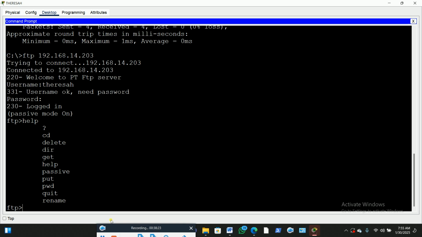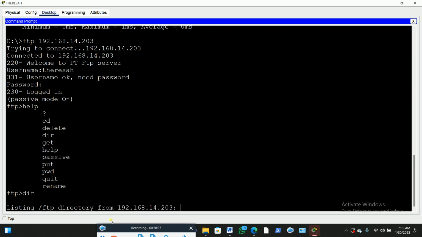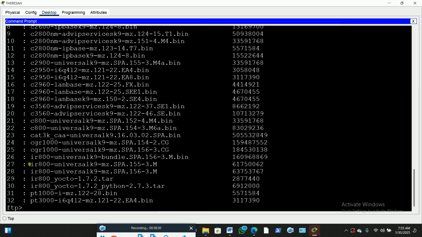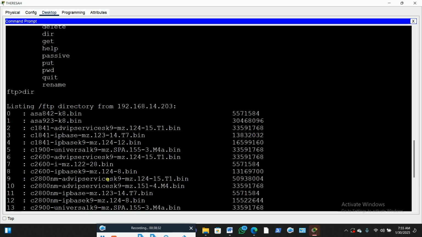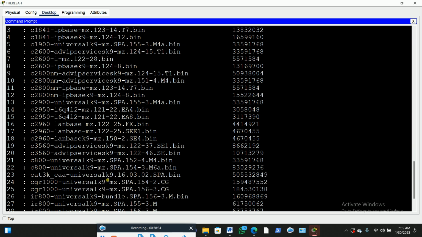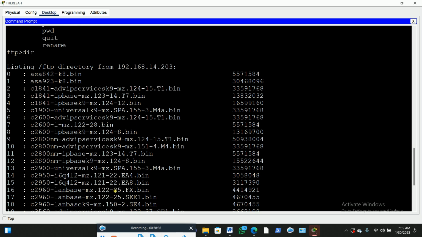You understand now? Now, what is inside the FTP server? Type dir and enter. These are all files. You see this one? These are all files.